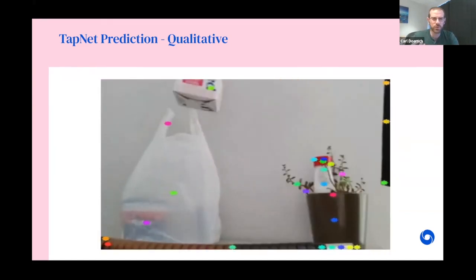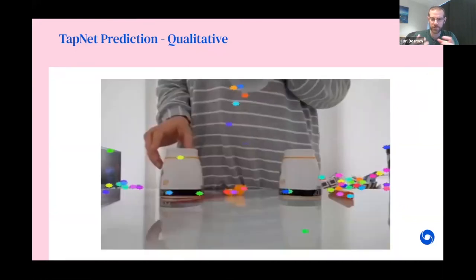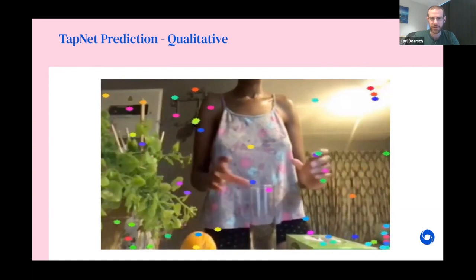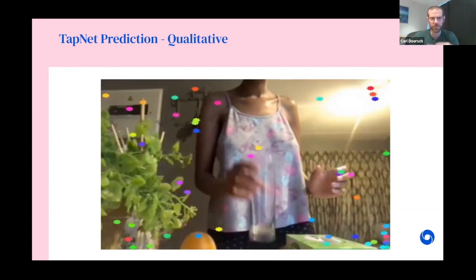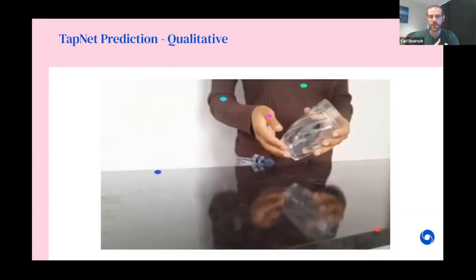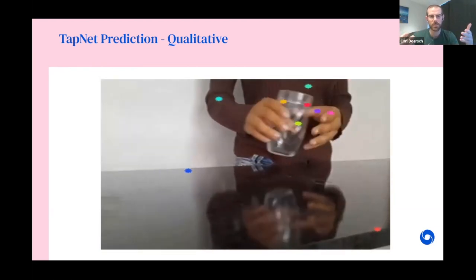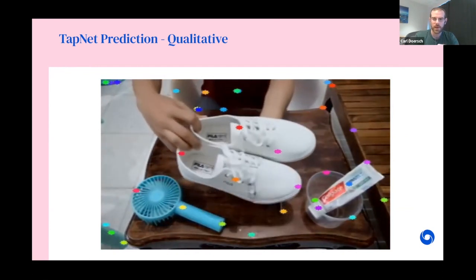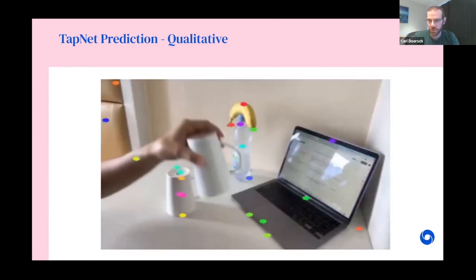TAPNet doesn't really do quite the right thing near occlusion boundaries. The occluder seems to pollute the features a little bit and make tracking difficult, which is not terribly surprising considering that this algorithm is mostly a bottom-up architecture and has to do segmentation on the bottom-up path. And likewise, it struggles with thin objects.